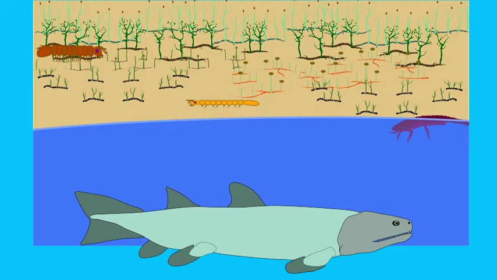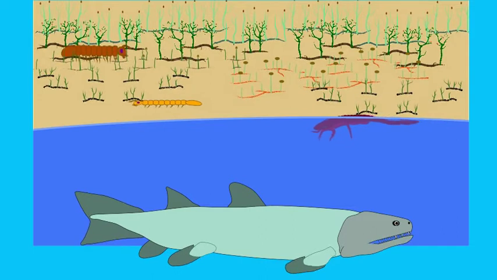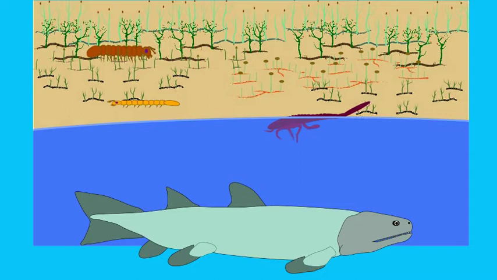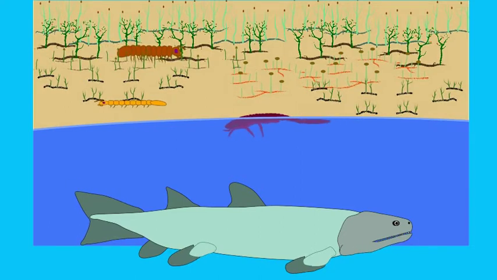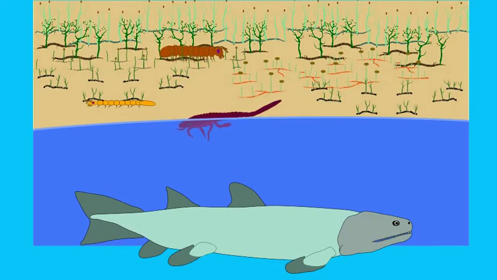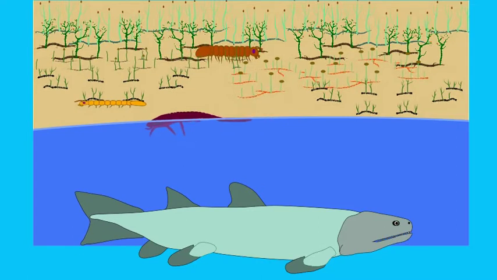The first animals had adapted to land in the Myriapods which included both millipede-like animals and centipede-like animals. In addition, a number of sea scorpions were able to come onto land for at least brief periods of time.